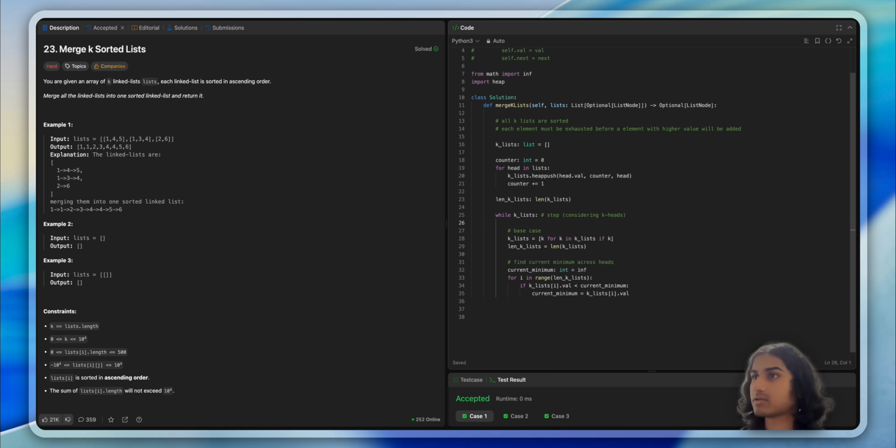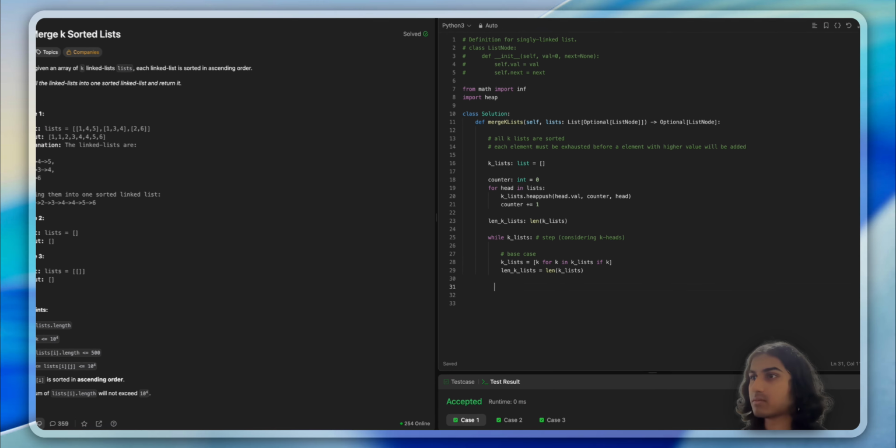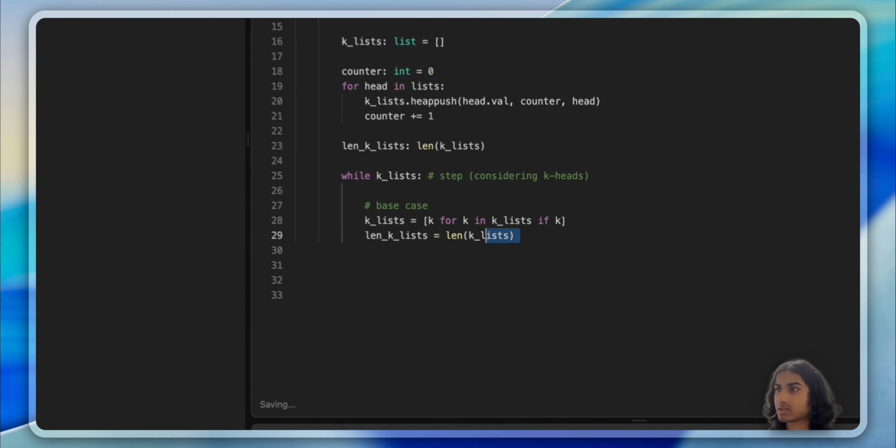So it is ordered on a first seen basis. And we don't need to find the current minimum anymore when we're not doing the base case.